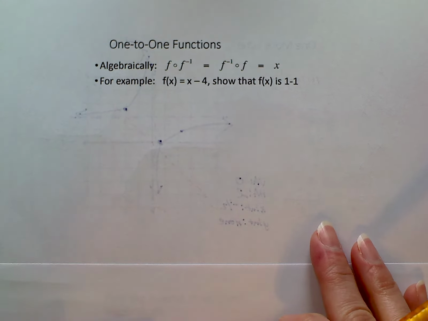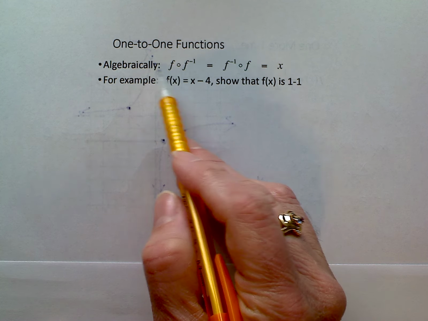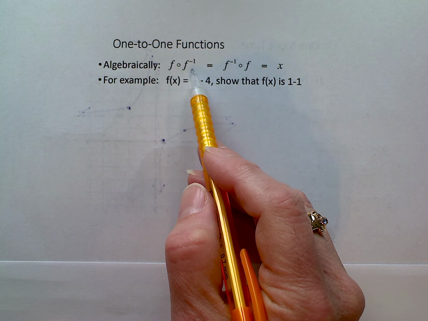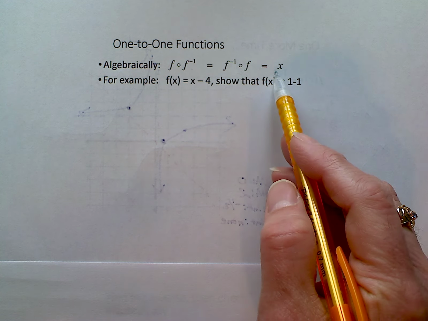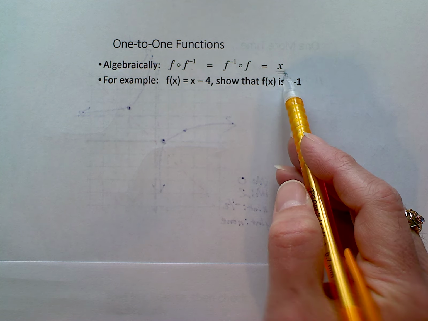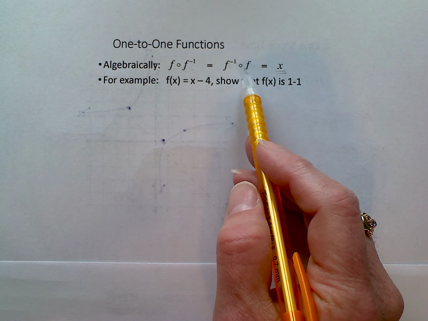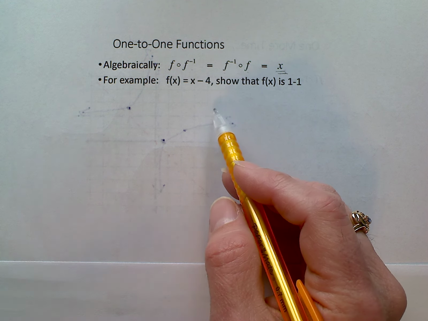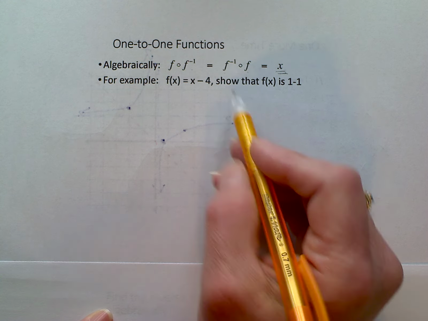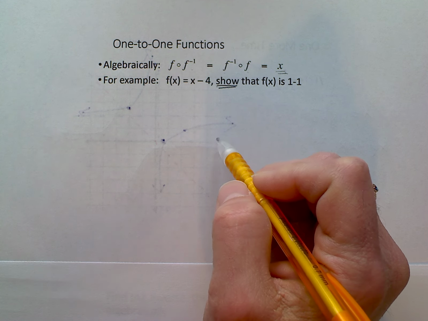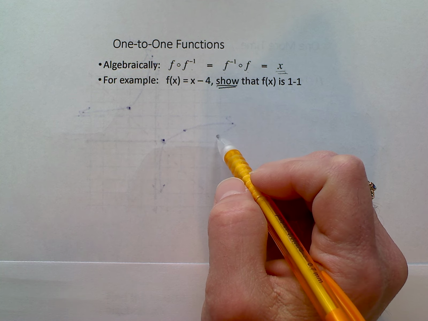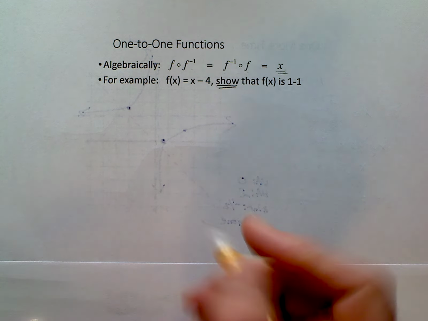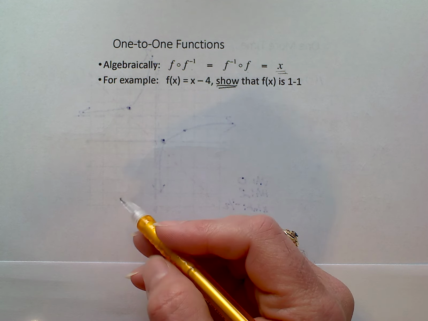It's okay, we're just going to ignore all those little points. Algebraically, what's going to happen is the composition of f and f inverse is going to equal x when I simplify. But also, at the same time, the composition of f inverse and f is going to equal x. So we are going to show something is one-to-one, and when I say show algebraically, it means that you're doing a little mini proof. These are called algebraic proofs. It's not a 2-line, 2-column thing. It's a showing step by step that this works.